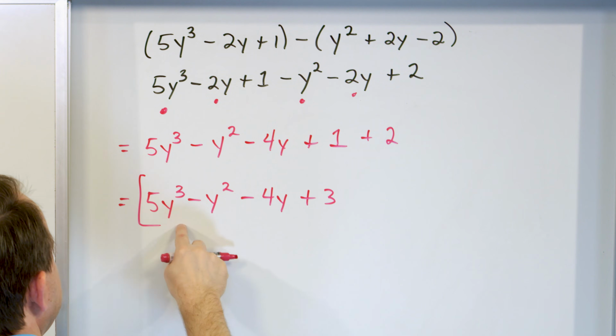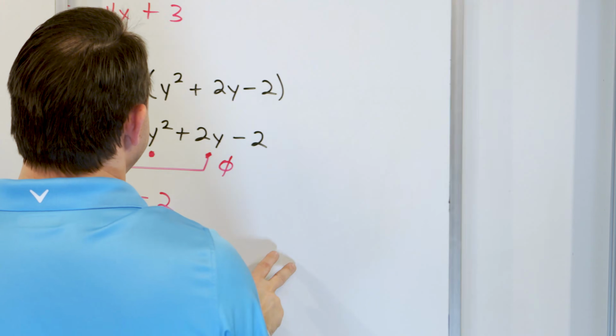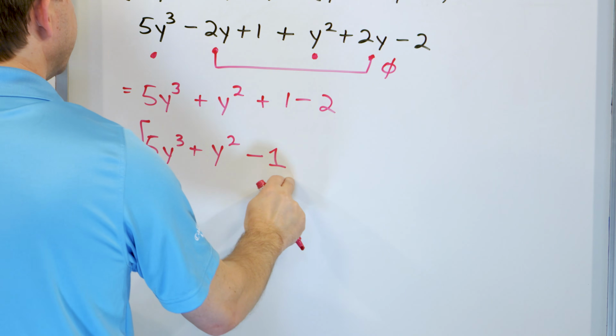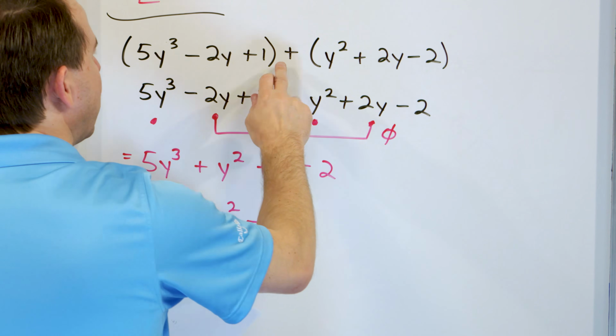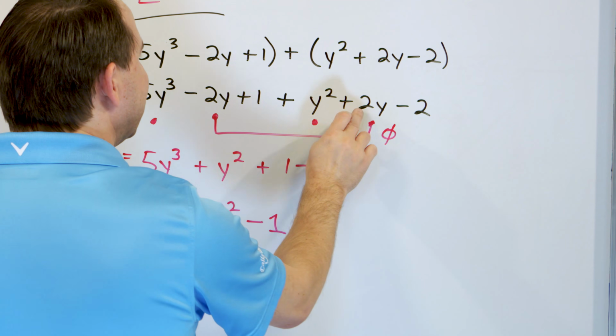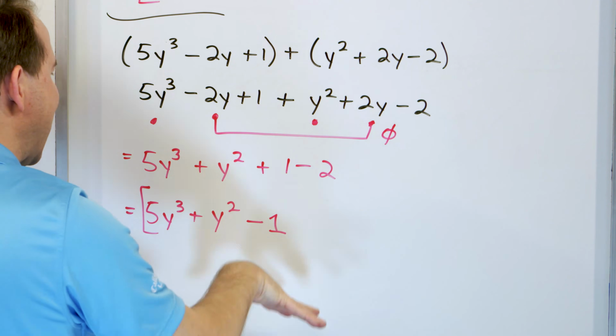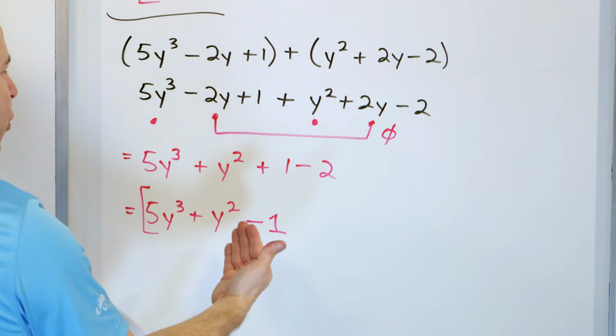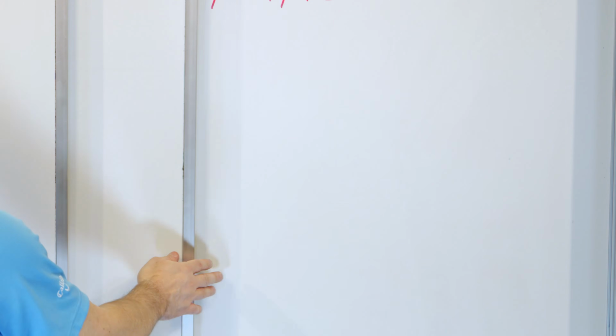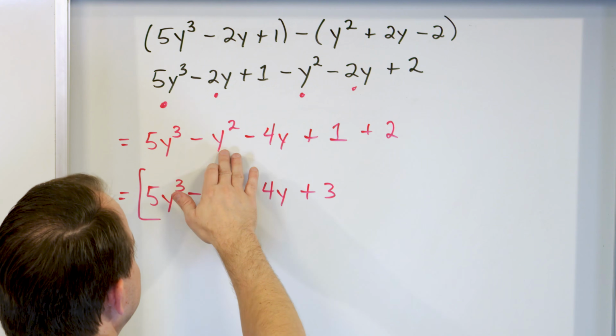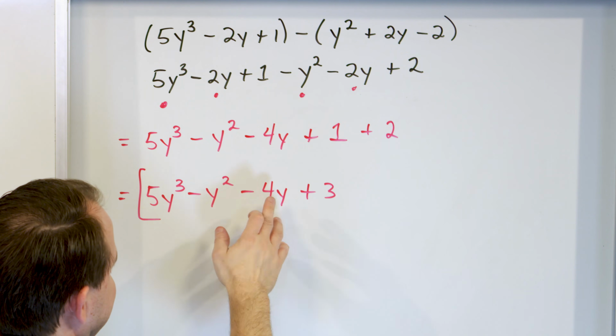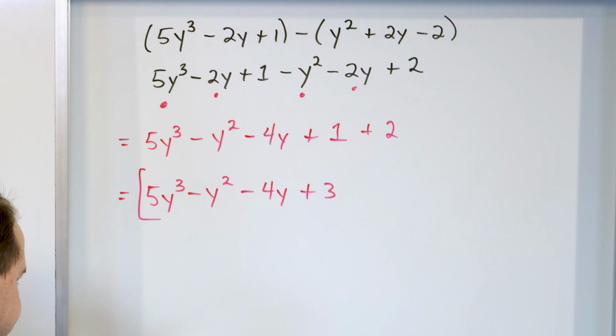And notice that this is different than before. We only had 3 terms in the previous one because of the way it all worked out, we actually had a cancellation, which means we add to 0, so those y terms drop away. There are no terms just in y. But when we changed it to subtraction, they ended up adding together, or subtracting, however you want to think about it, to give you negative 4y.